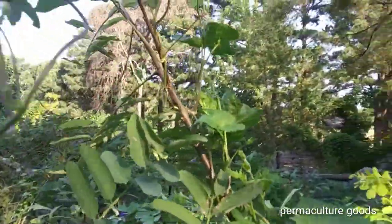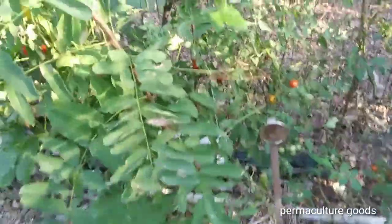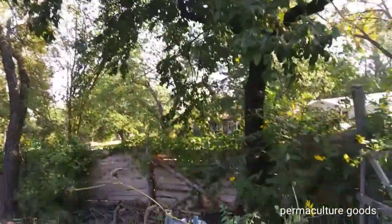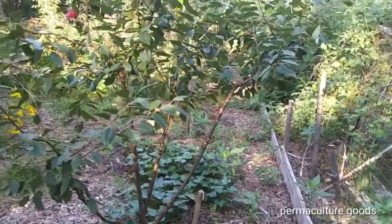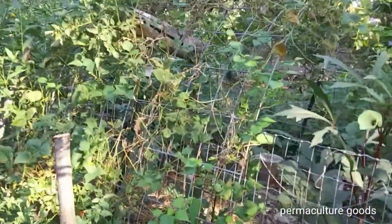This right here is a black locust tree. It's taller than me now, but whenever I planted it, it was probably waist high at its tallest. Alright guys, I'm not going to give you the tour of down there because down there is kind of messy still. But here's where a persimmon tree is, and it's dropping all of its persimmons. So from here, the fence that way to that fence, I'm not going to show you. But I am going to show you everything in the permaculture garden, which has been filled with about 6 inches of mulch in some areas or more. And Bermuda grass is wanting to creep in, so I got to get it out of here.